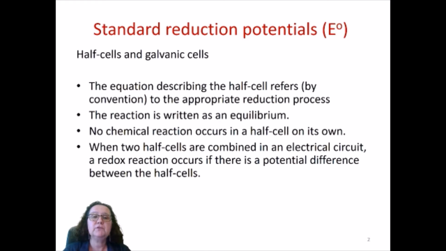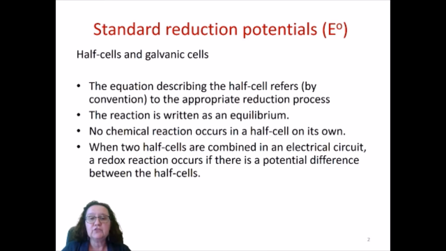So we are going to be looking at half cells and galvanic cells. As a reminder, a galvanic cell is one which is set up around a redox reaction which is spontaneous. So it produces electricity, which is a difference with an electrolytic cell. An electrolytic cell, an electrolysis process, is one in which the redox reaction is not spontaneous, so it will consume electricity for the reaction to happen.